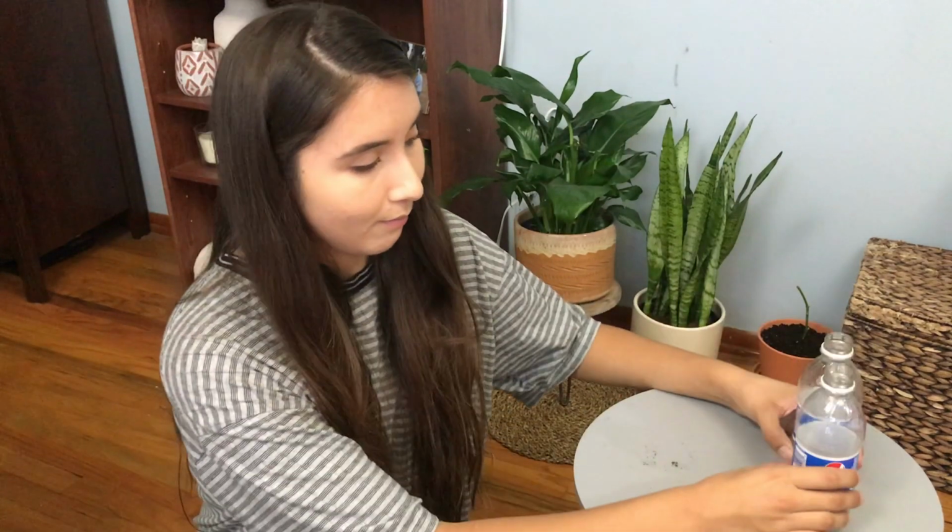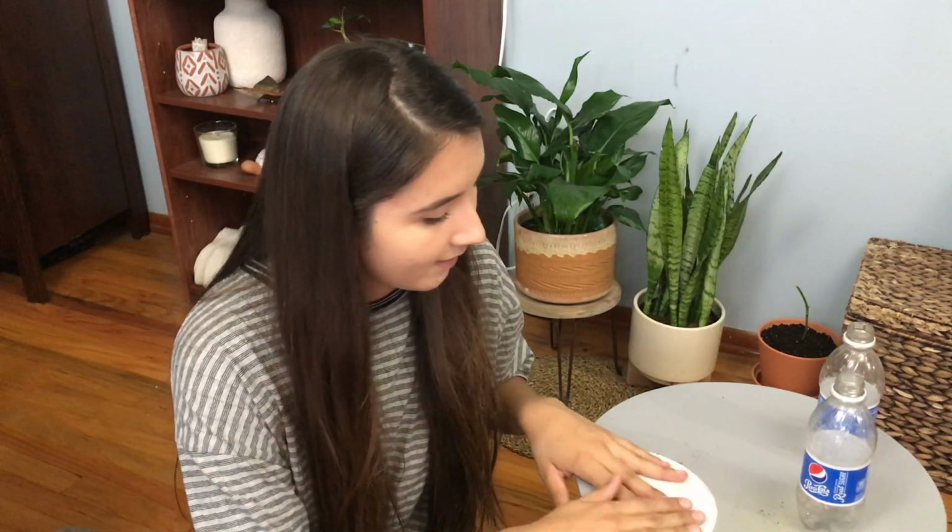The next hack is for a kind of drip system for your plants, so you only need to water the top one, and the bottom ones will get water as well. So I have some bottles here. I only have 2. They used 3 in the video, but okay, so I have my coffee filter here. It's a little baby one because I have a little baby machine. They just folded theirs up, so I'm just gonna fold mine up too.